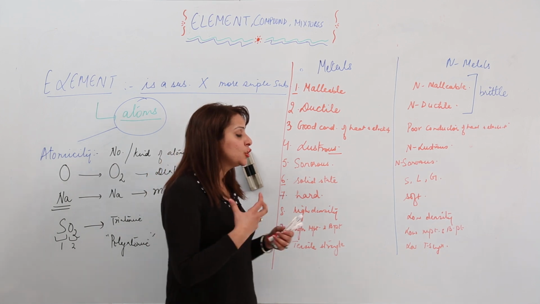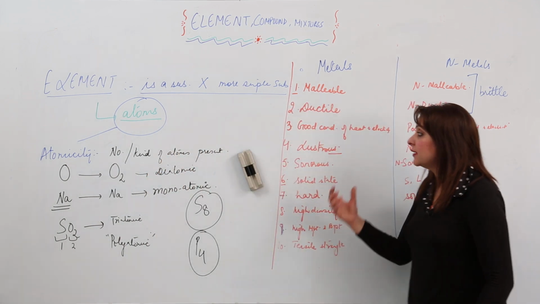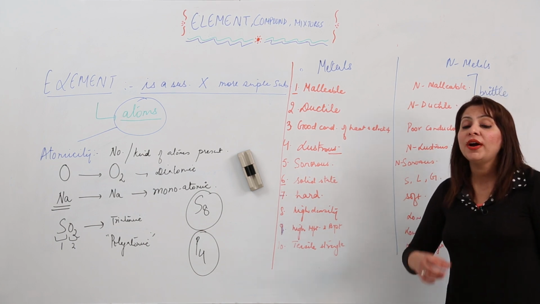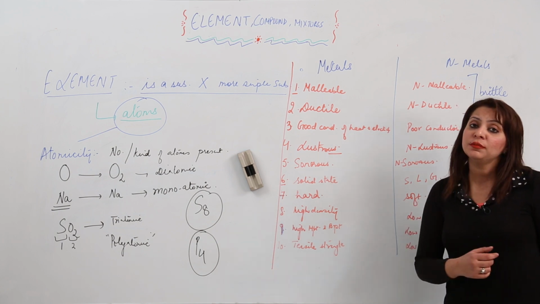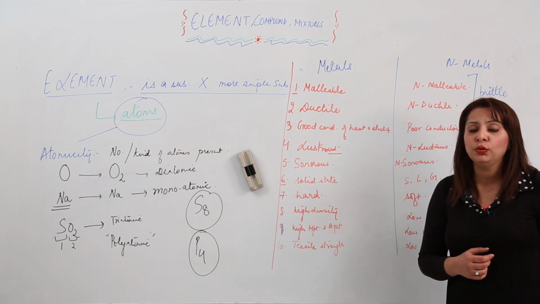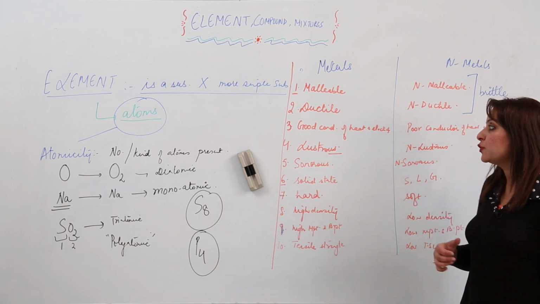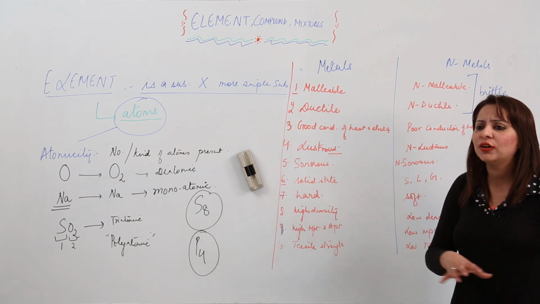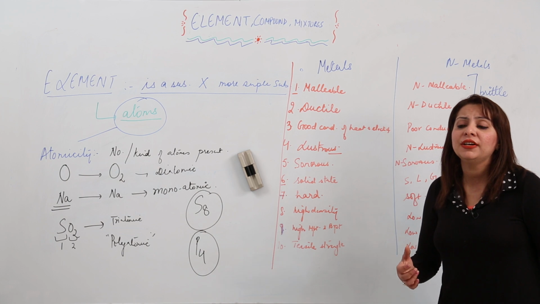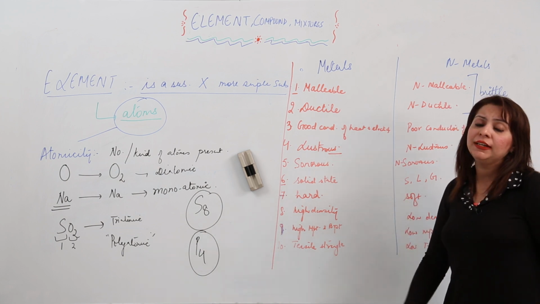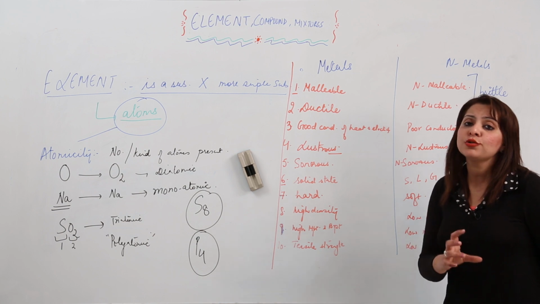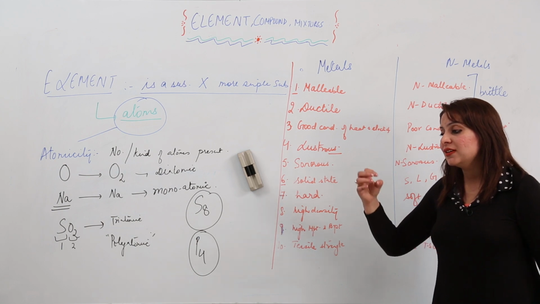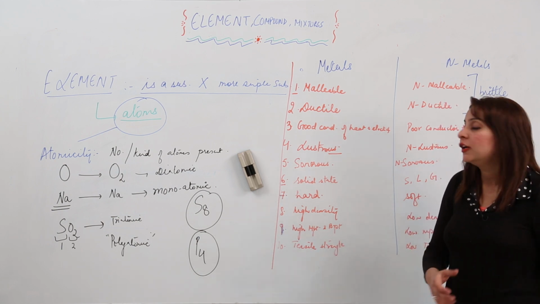But we do have exceptions that exist in metals and non-metals, and we need to know those exceptions because they are very important. The questions you will be getting will be mostly out of the exceptions only. So just look at the board, I am writing the exceptions. Just recall them in your mind; there is no reason behind why it is not this or that. It is just the exception, just a behavior, that yes, this element is included in this category, but it is not showing this specific property.